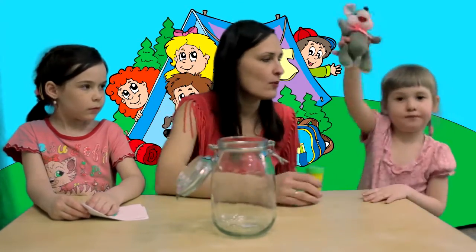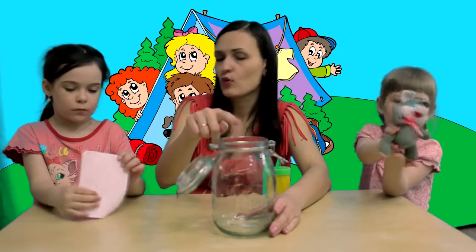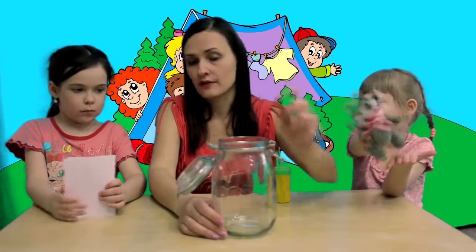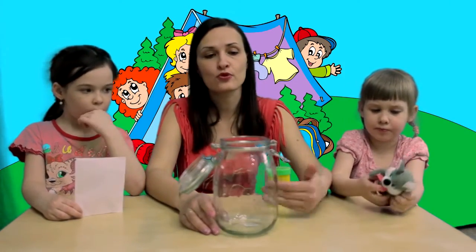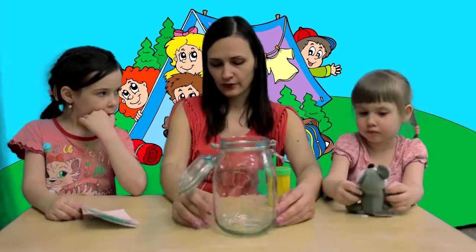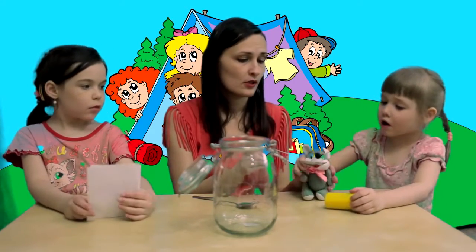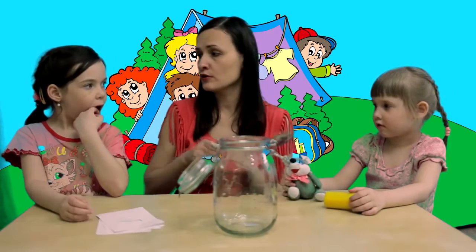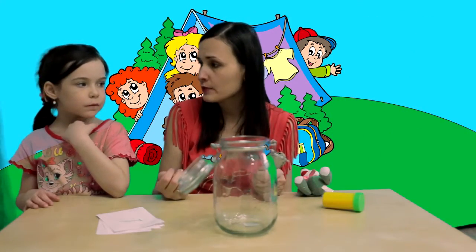Our mouse is going on a hike, and it is going to be a four-day hike. This is his jar — he needs to pour water in there for four days, enough for four days. So we'll have to help him fill this jar with water. We have to know the right amount he needs. Let's count how many spoons of water our mouse needs if we know that he drinks two spoons a day. The mouse is very little, so he drinks one spoon in the morning and the other spoonful in the evening — all in all, two spoons a day. But he is going to hike for four days. So how many spoons does he need for four days?